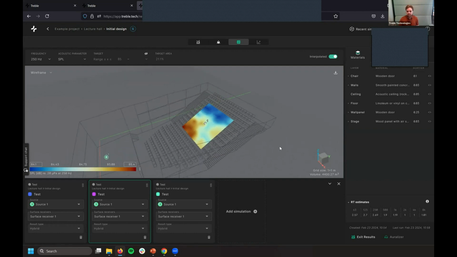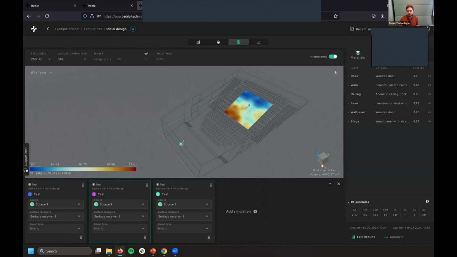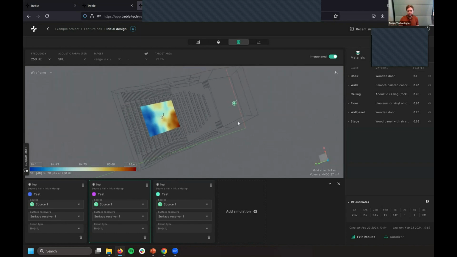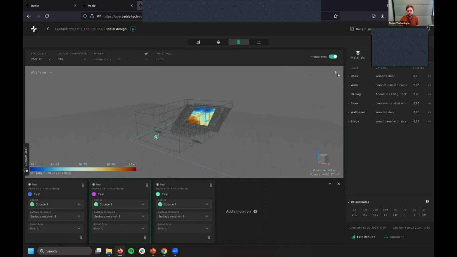Then lastly, I would like to highlight that you can now also, this is a beta version, click this download icon here, and doing that, you will actually export the heat map that you've created to a PNG file. So right now it is set up in such a way that you orient your model in the viewport. You can also use this new icon here to orient it whichever way you like to help with that. If, let's say, you want to see it from a bird's eye view, or even from a slightly inclined view, you download the image or export it to a PNG.